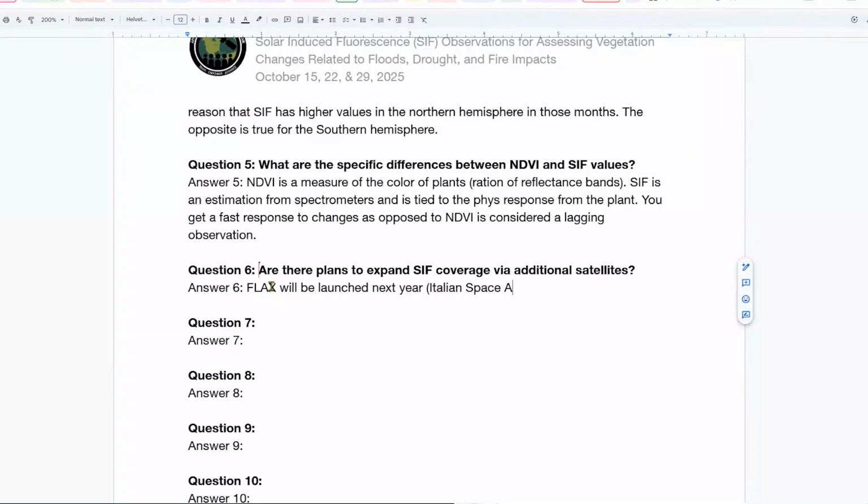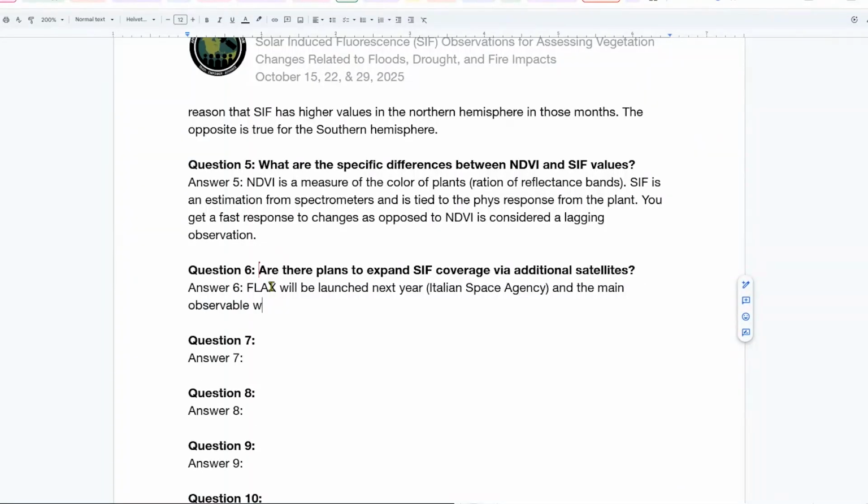So that would increase observation coverage of SIF. And other satellites may not have SIF as primary observables, but SIF could still be retrieved from those satellites, such as TEMPO, which our team members are working to retrieve SIF from.